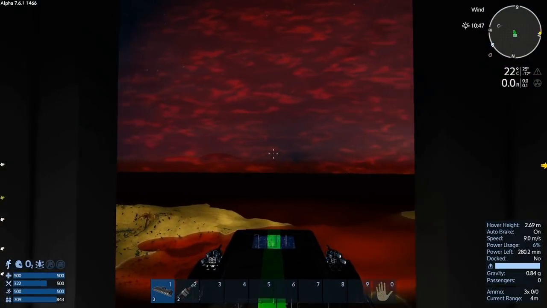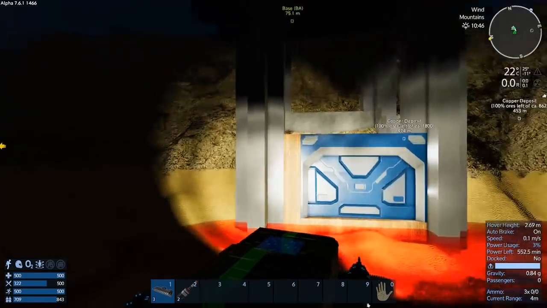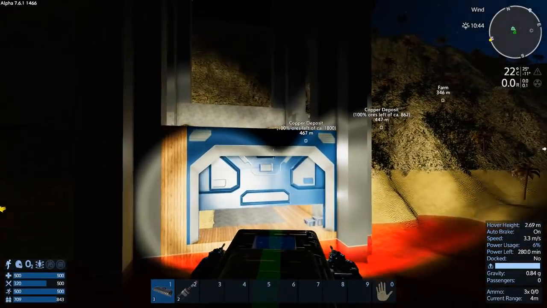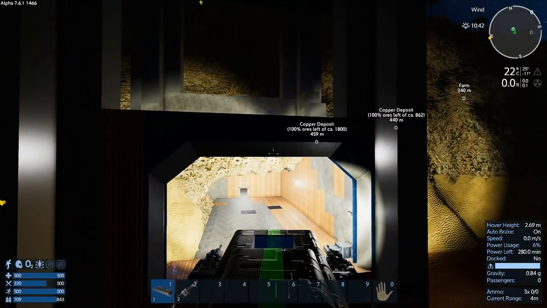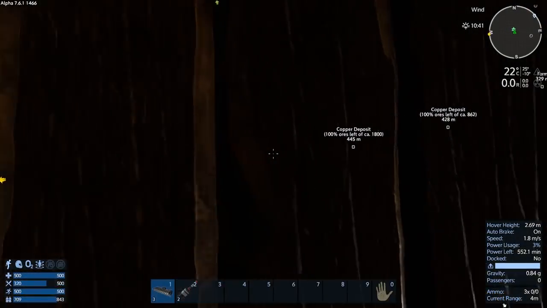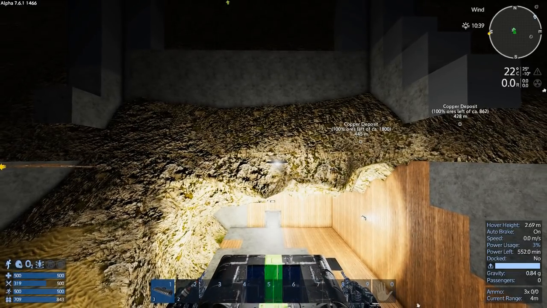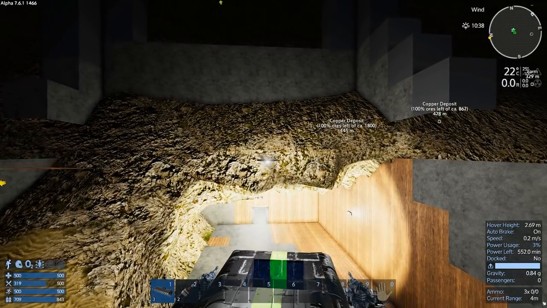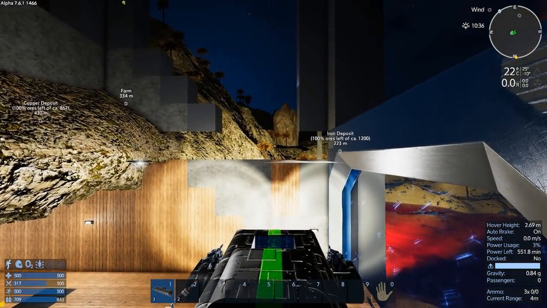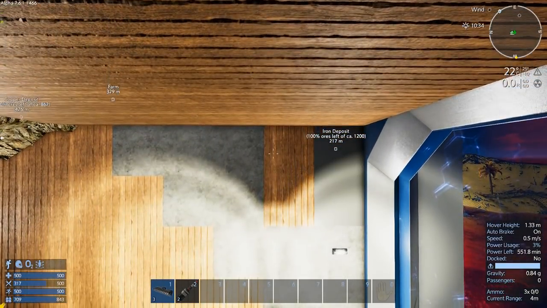Okay, so I think what we want to do is we want to start on an SV build. So let's just creep in here with the HV. And I just want to get just barely far enough in to be able to close the door, I think. Maybe if I turn sideways? Yeah, we'll be able to do it if I turn sideways. Okay. That's good.